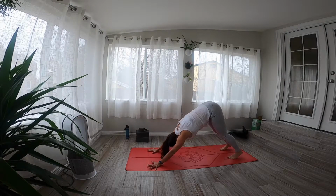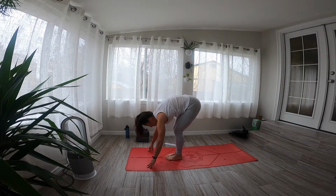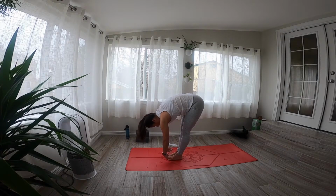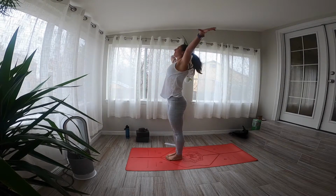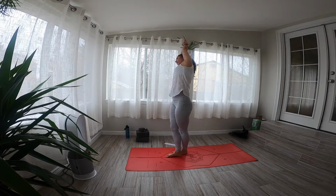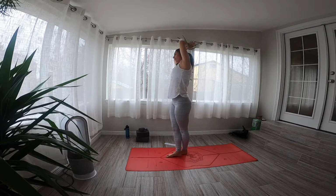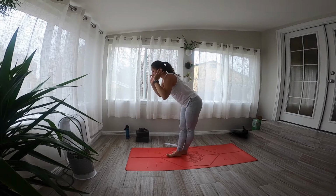Big inhale. Exhale, step, jump, hop to the top. Halfway lift, breath in. Forward fold, breath out. Mountain pose, rise. Inhale, lengthen. Exhale, side body stretch with the foot crossed, left behind the right. Press the left hip out to the side. Inhale to center, keep your feet crossed. Exhale, forward fold.